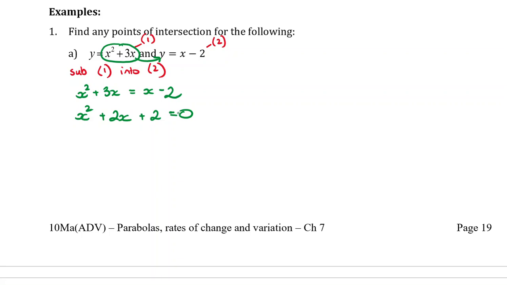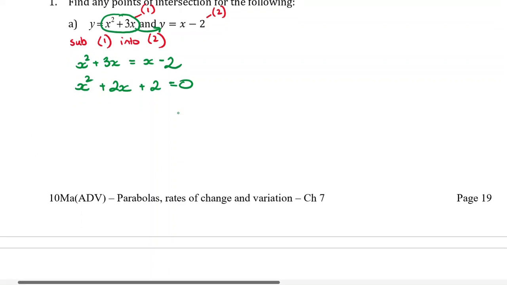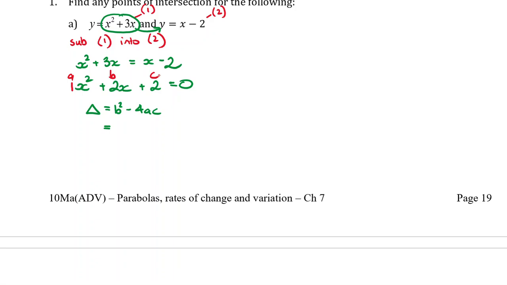Okay, now that it is a quadratic, I want to solve it. And at a quick glance, I go, what times to give 2 and adds to give 2? Oh, well, 1 and 2 makes 3, so that doesn't work. So it doesn't look like it's something that I can factorize. So I'm going, oh, maybe this doesn't even have any solutions. So if we're not sure, what we can do is use our discriminant to check to see if there are any solutions. So a will be 1, b is the 2, c is the other 2. So subbing in, I would get 2 squared minus 4 times 1 times 2. And that equals negative 4.